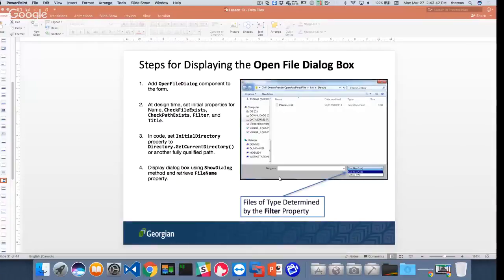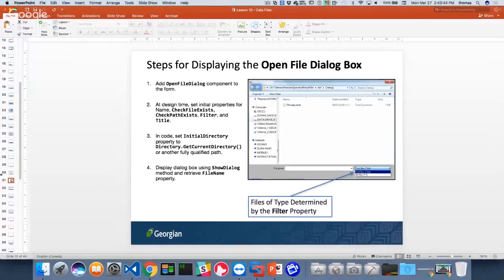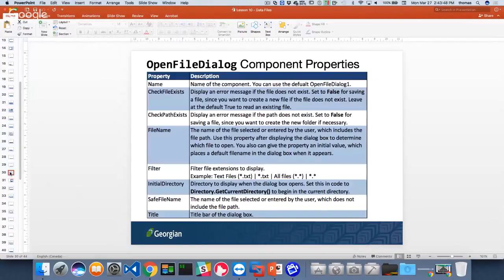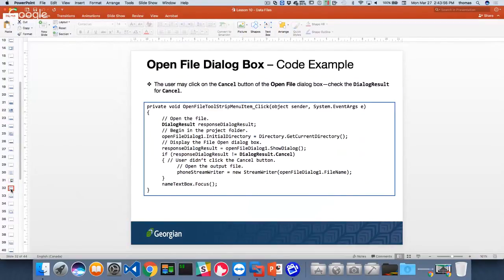One thing we should also check on the PowerPoint, right, to make sure we've got everything, is the little details. There are quite a few different properties that exist. For example, you can check if a path exists. You can do all kinds of checking. I'm going to probably come at you with trying to break your file dialog, right? I'm going to try and point to other files to open up. Like, that's just part of the process.